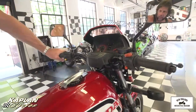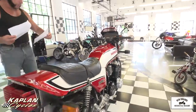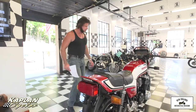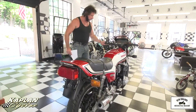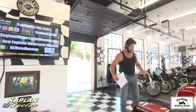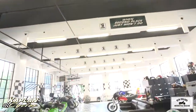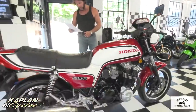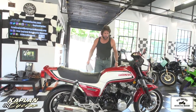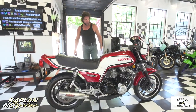It's being sold as-is. We'll let the market determine what the value is. We've got about $4,100 tied up in the bike, so we're going to have a low reserve on it and let the market determine what it's worth. Any profits on the motorcycle are going to fund the New England Motorcycle Museum. So not only are you buying the fastest motorcycle built in 1983 according to Cycle World — with a 141-mile-per-hour half-mile and an 11.3-second quarter-mile — you're also buying a piece of motorcycle history and helping support motorcycle culture by supporting the New England Motorcycle Museum.